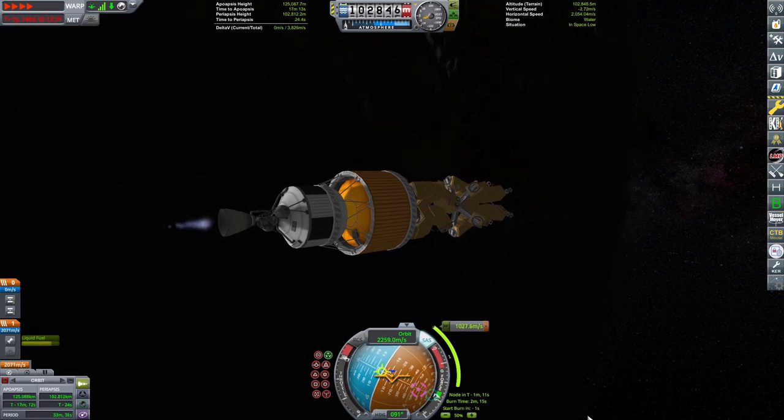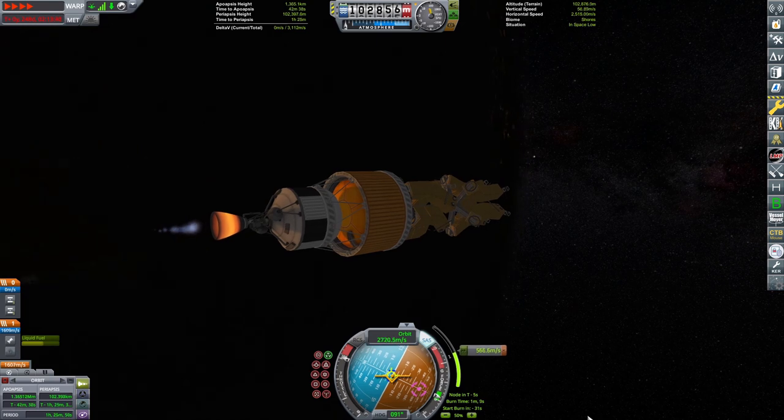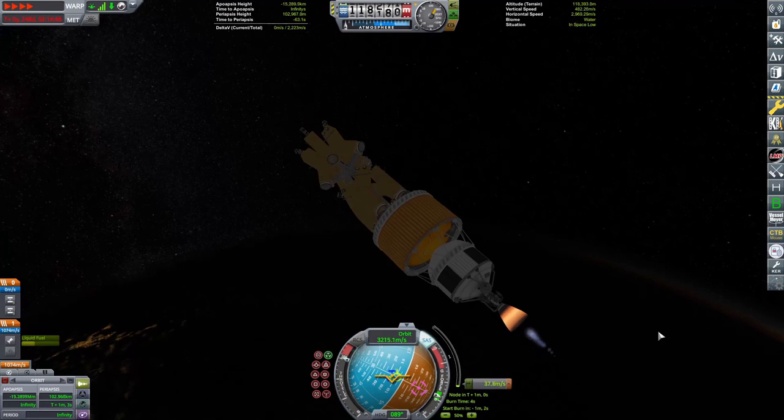So these guys are actually going to be going to low Ike orbit, because I didn't really want to clutter up my low Kerbin orbit, so we're just going to go ahead and take over low Ike orbit with these bananas flying around.